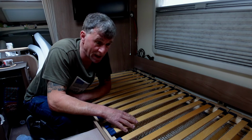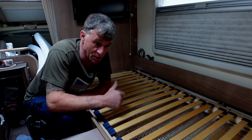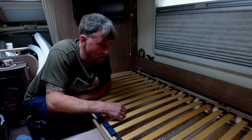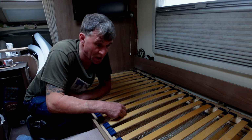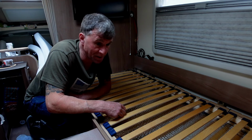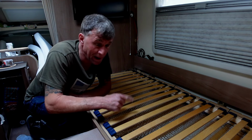So a bit of insulation. Obviously it works with the silver screens and stuff like that. So hopefully it just gives us that nice little bit of insulation under the mattresses. And right, I'm going to chuck the mattresses on.